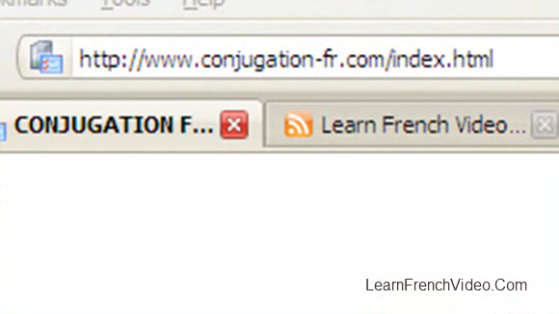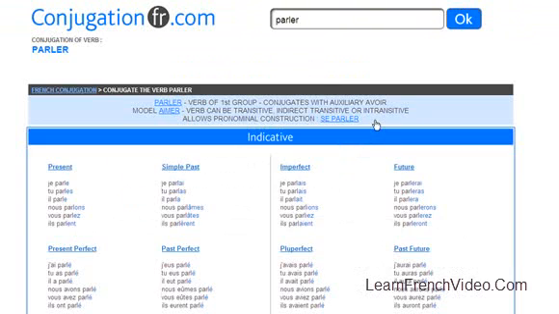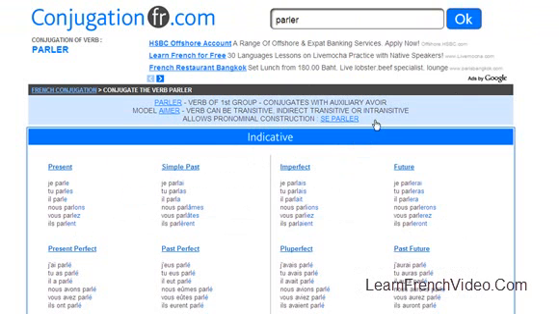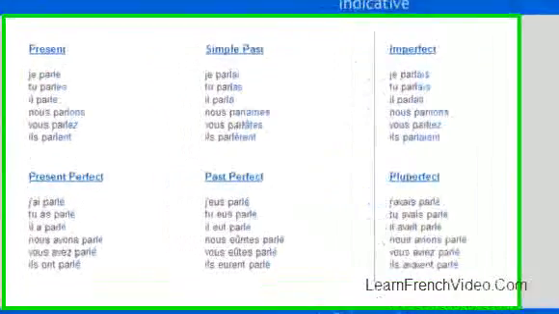Conjugation-fr.com. And what you do is you come to this page, the main page of the site, and you enter the infinitive, which would be, for example, parler, or to speak, of any verb in French. And you have to type it in French. So I'm going to do that now and give you an overview. So what's going to come up are a bunch of different tenses, and I'm going to guide you through the tenses right now. So just scrolling down, the first one that we see is the present tense.